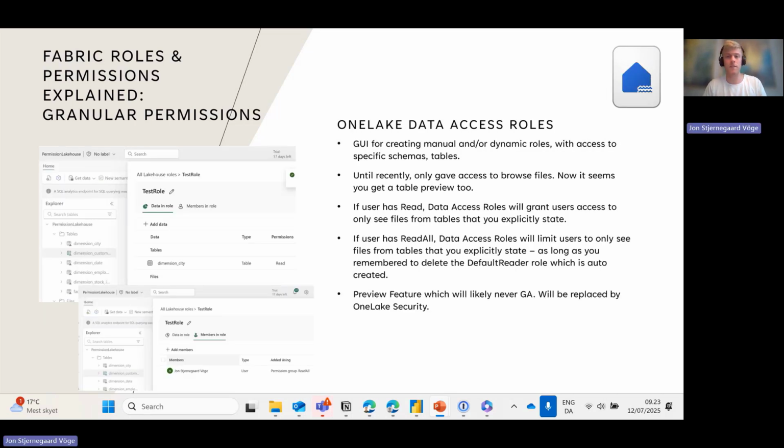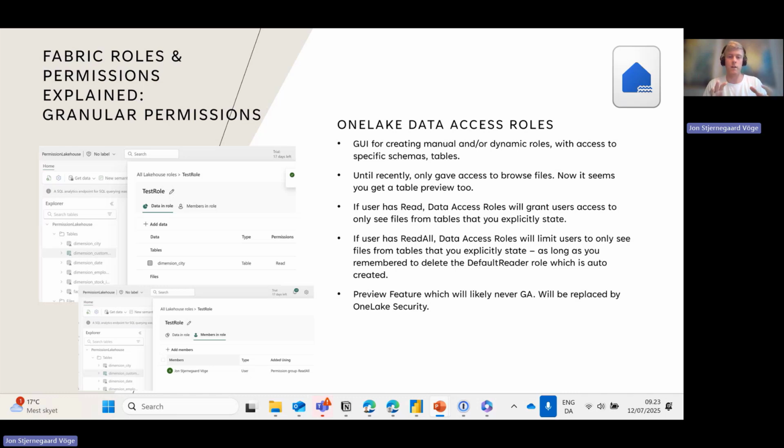OneLake data access roles are the files equivalent for securing granular permissions in the lakehouse. There's a GUI for setting up roles where you can give object-level access, currently only object, not row-level, to specific tables and file folders in your lakehouse.